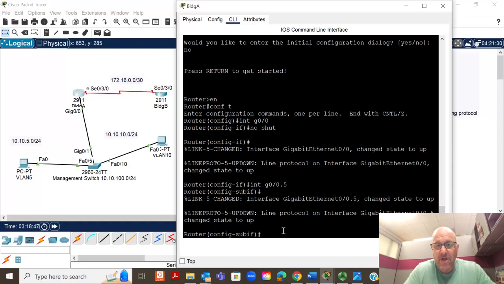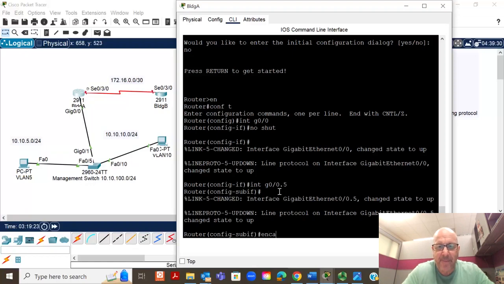First thing we're going to do is set the encapsulation. So this is a trunk port, right? Because if you recall this link here, it's going to carry traffic from more than one port. The router has to specify the switch trunking encapsulation. And there's 2 types of encapsulation. One of them is ISL, which is Cisco proprietary. It's not the most commonly used. The more commonly used trunking encapsulation is .1Q. ISL would work, but we're going to specify .1Q.